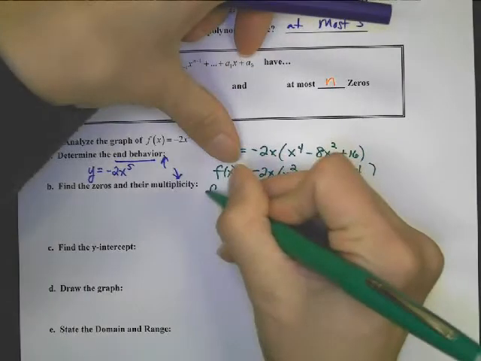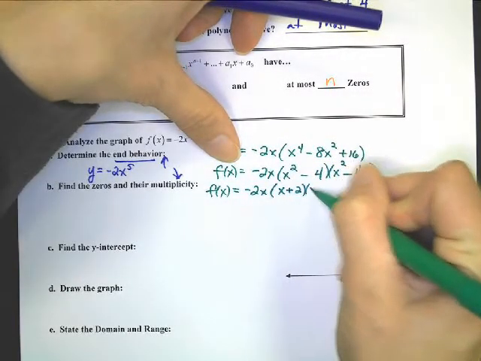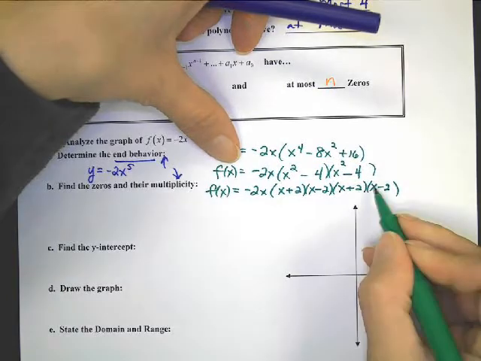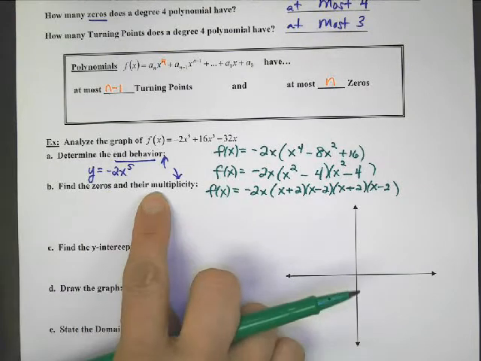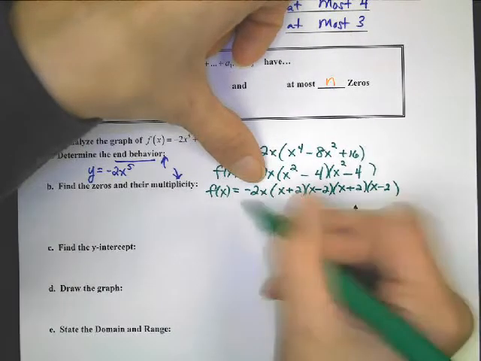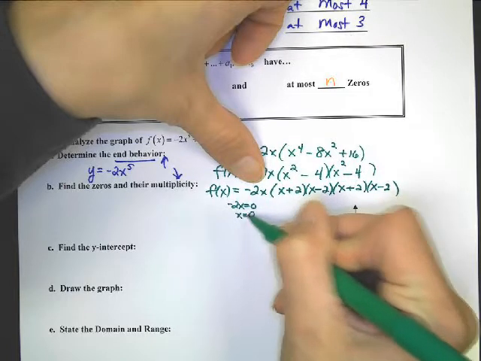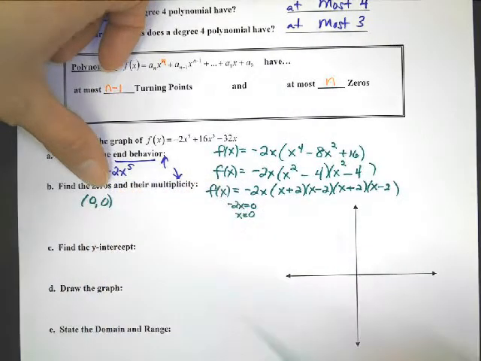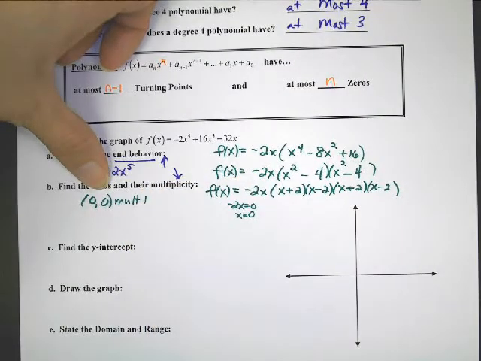Now, this is certainly not done yet. f of x equals negative 2x, x plus 2, x minus 2, x plus 2, x minus 2. 1, 2, 3, 4, 5 x's. Find the zeros, and of course, we always have to state the multiplicity. This one right here is an x. If I write negative 2x equals 0 and divide both sides, I'll get 0. If it was just a number, there'd be no x, but that is a 0. So 0, 0 is an x-intercept, but the multiplicity is 1.